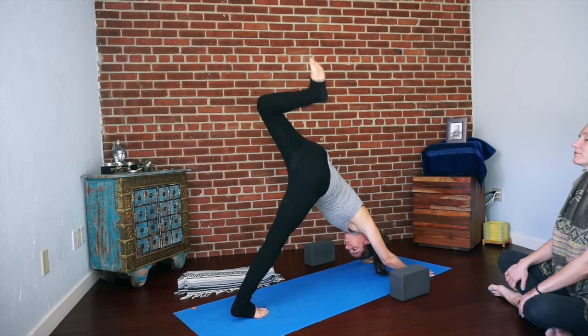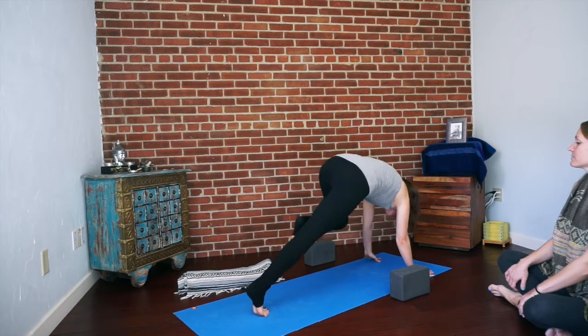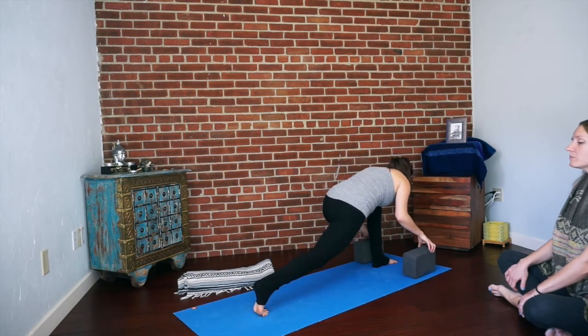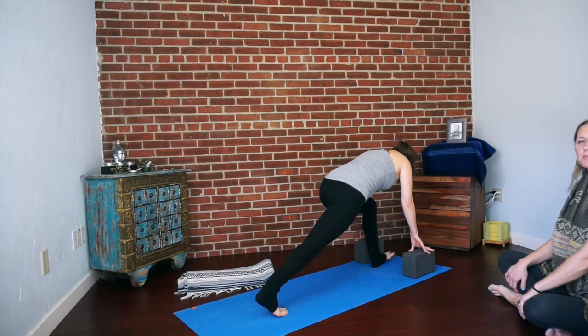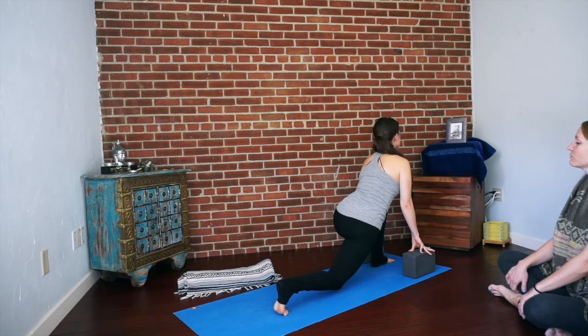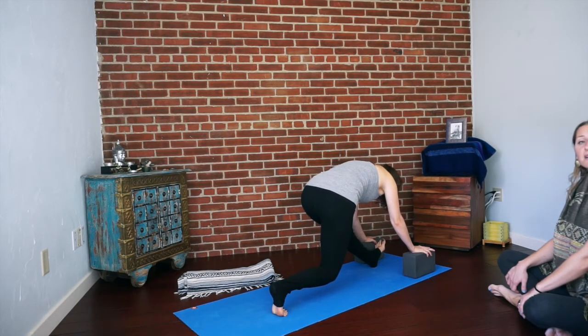And then stretch your left leg straight back and step the foot between the hands. That's it. Grab your blocks, frame the front foot. We'll do a couple pulses from lunge into a pyramid variation. So hover the back knee close to the ground, lengthen forward. As you exhale, straighten your left leg, but keep the right knee hovering right off the floor.